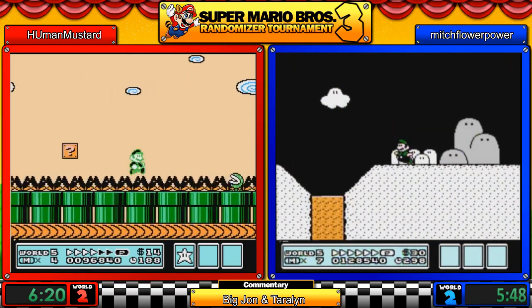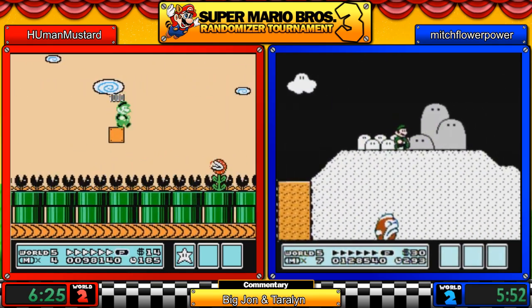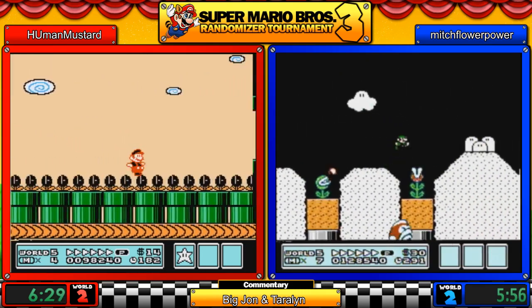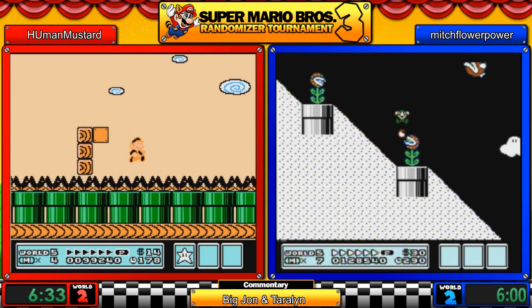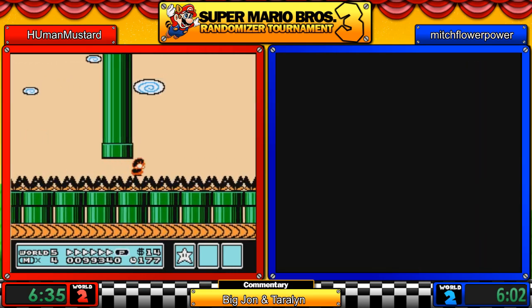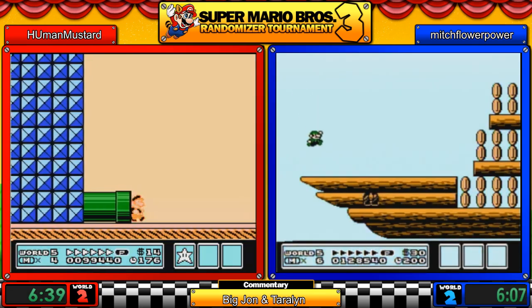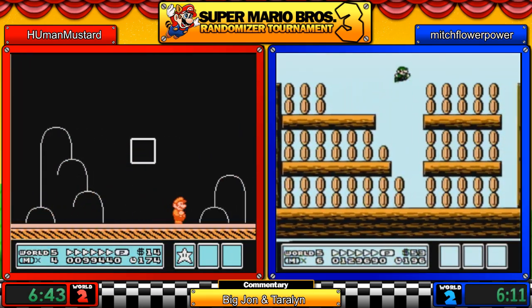Alright, so HUmanMustard is now getting into 7-7. Looks like Mitch is in 8-2, and oh my god, there's a Boss Bass. Now, if you notice, Boss Bass can actually take flight here. Boss Bass can actually go up and down. Boss Bass actually spawns based on your Y position, your vertical position in the level. So you gotta be a little careful on levels like that.